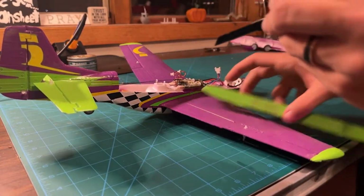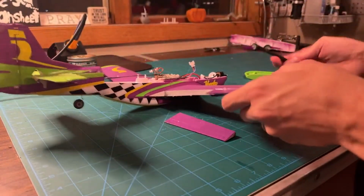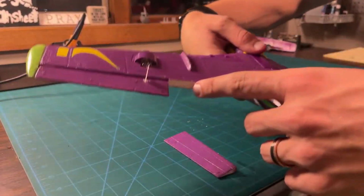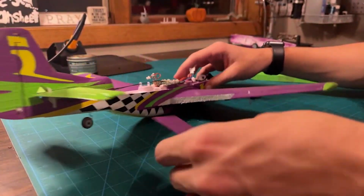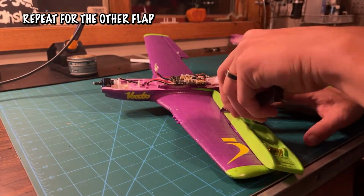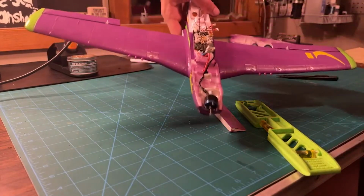That's all the way out. Now we're just missing this little edge here. Bam. Okay, that's one flap out. So you can see, just nice and easy. Smooth cut all the way through. And I'm just going to repeat this process on the other side, just trying to cut straight down. But yeah, that's all we're going to do. That was pretty smooth. We have a Voodoo without any flaps.